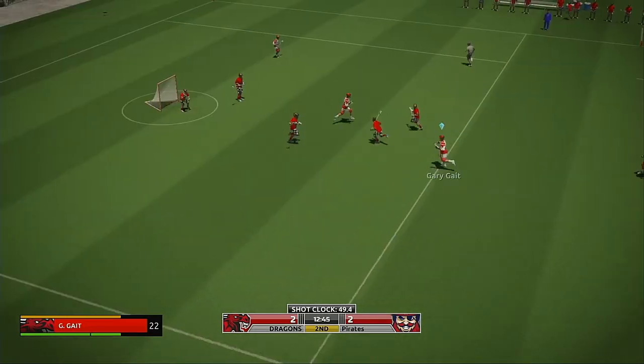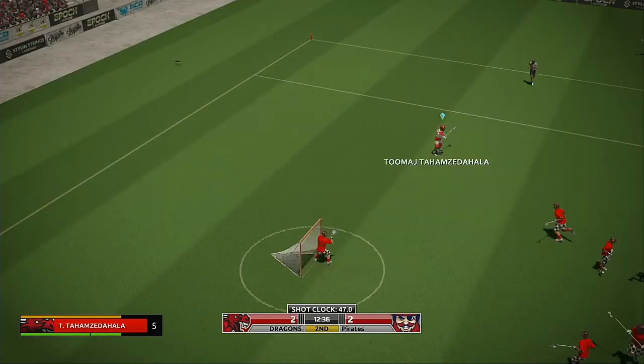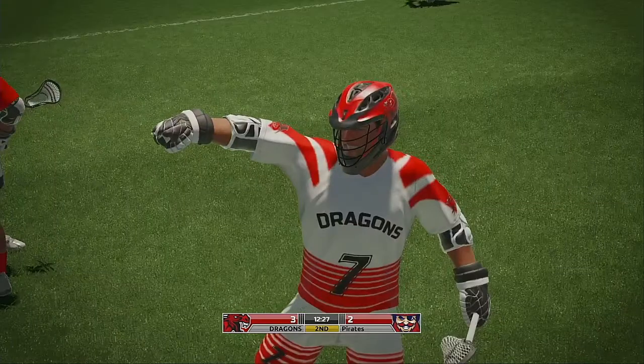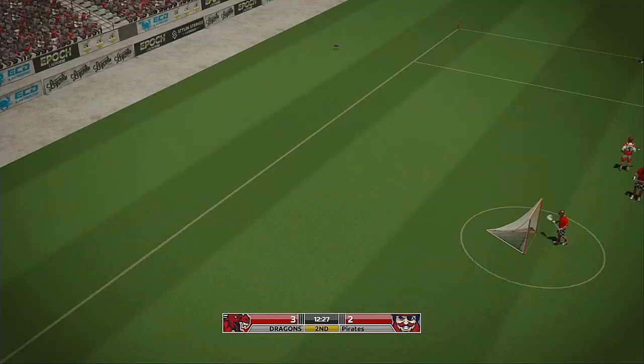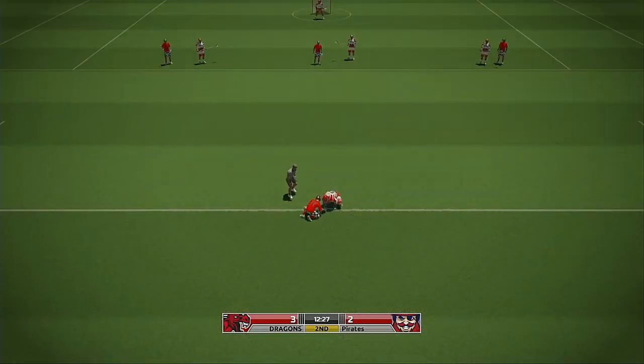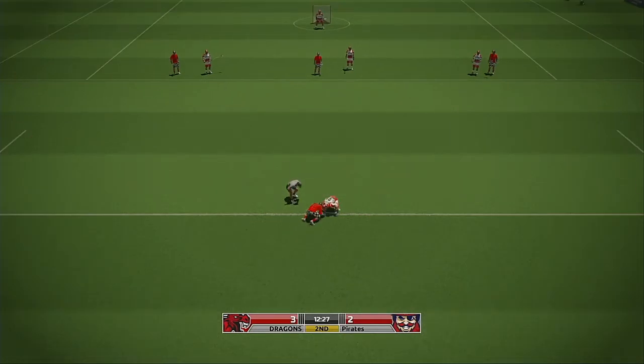Ball side center. Ball side left. Ball side center. Seven. And bullseye. What a goal. He's looking sharp. That's number two for him now. Play resumes. We're underway again here at Hampden Park.